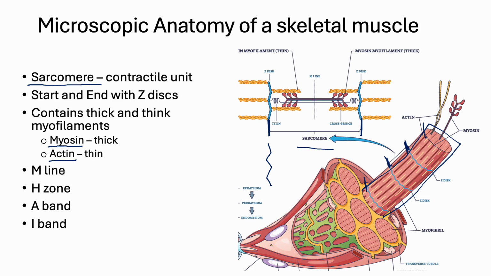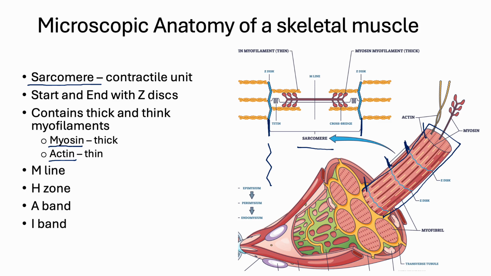Now, there are some components of the sarcomere that I want us to recognize. Remember when we looked at a microscopic image of skeletal muscle, one of the things we said is it has striations, this striping pattern. Well, the striping pattern that we see under the microscope comes from the way these filaments are arranged in the sarcomere. We have different bands that are either lighter or darker, and that's what causes the banding pattern, or the striation, of the muscle tissue, which we can see under the microscope.